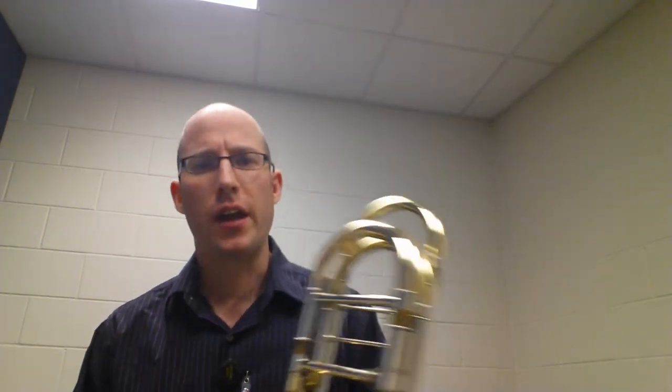I wanted to make a video showing how I work specifically on low register articulation. The bass trombone has a huge range, and things really do change when I'm in the really low register versus the really high register. I don't think about it while I'm playing, but I do have a specific exercise that I do to target the low articulation.